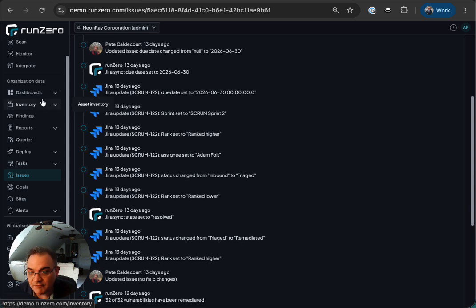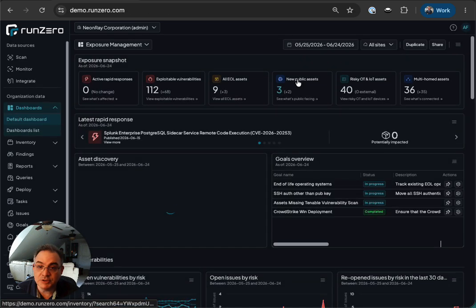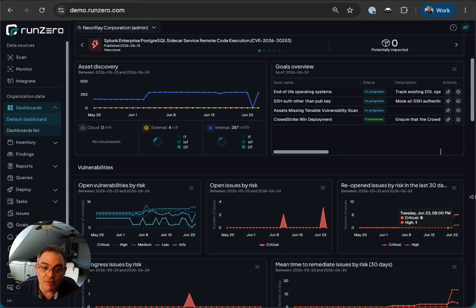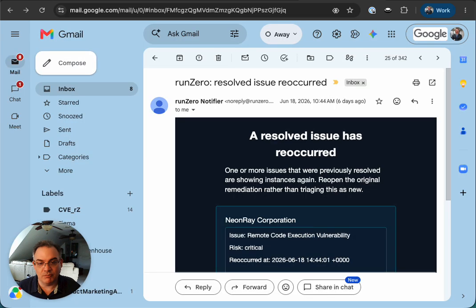And remember, if you think back to the new exposure management dashboard, runZero is tracking whether or not those issues were refound, meaning let's say that the ticket was moved to closed, right? And runZero does another scan and detects the same vulnerability on the same asset that was marked closed inside the issue. runZero will actually automatically detect that and then generate an email for you saying, oh, I refound this vulnerability on an asset that was marked closed. In fact, let me show you an example of what that looks like right here.